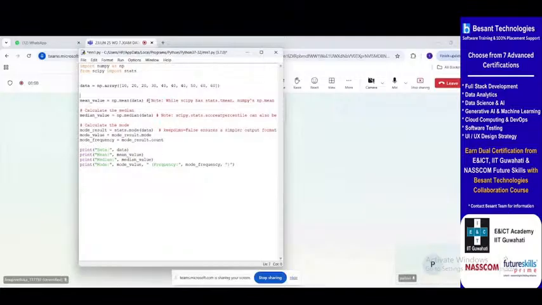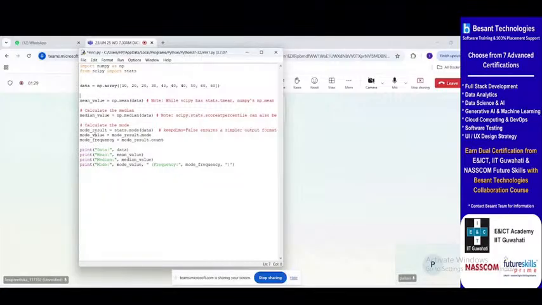Okay, so they have used NumPy. Only this np.array line you can try, just one line, to see whether it comes or not. For me, it is coming.